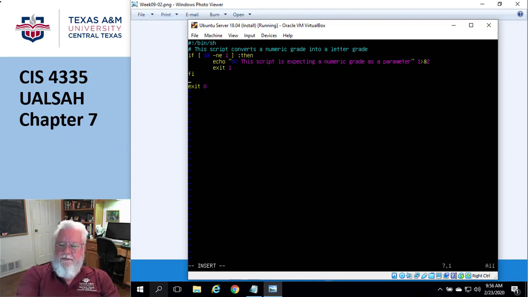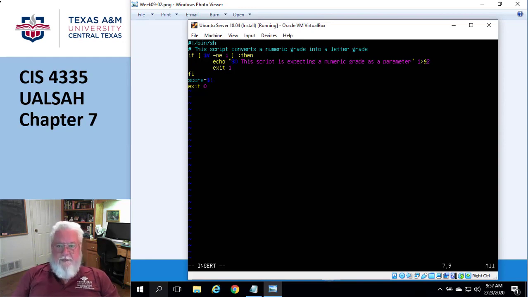Which is probably a bad assumption. So I'm going to say score is equal to $1. Now, I know that there is a $1, because the only way I can get to here is if the number of items on the command line was exactly 1. So I know there's a $1. Cool. All right. So there's my score. So I've assigned it to the score.